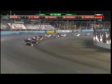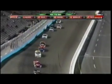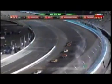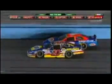Chase Elliott running in the 3rd spot. Derek Thorne running 4th. There's Chad Boat looking at the inside of Daniel Suarez. Eric Holmes now is slotted in the 5th spot right behind Derek Thorne in the 9 car. Top 7 nose to tail. Then for 8th, the battle side by side. I think DJ Kennington is making a move there, trying to get by Ben Kennedy for that 8th spot.